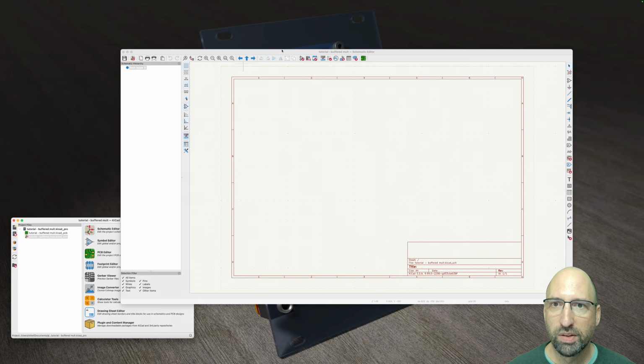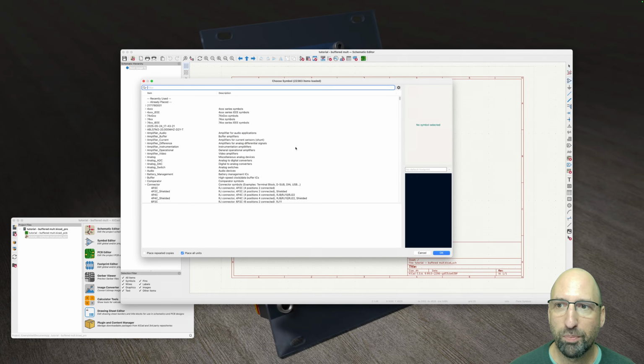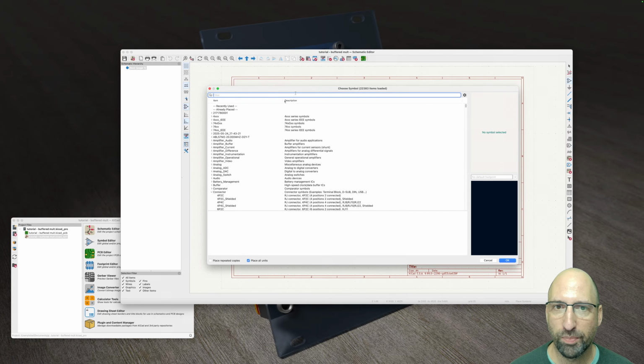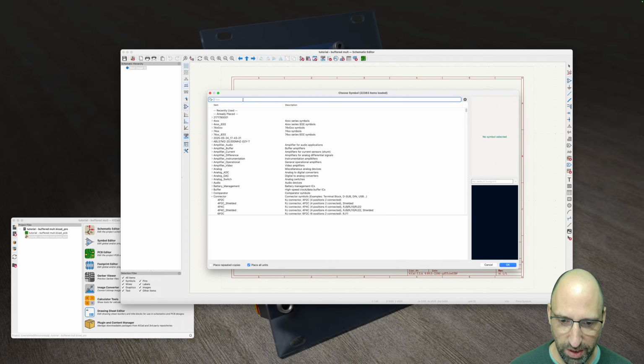Great. So first off, what do we need for just about every single eurorack module? Well, we need some power. So the first thing we're going to do is add some components. I'm going to press A to add from the symbol libraries. And what do we need to add? Well, we're going to need a connector.